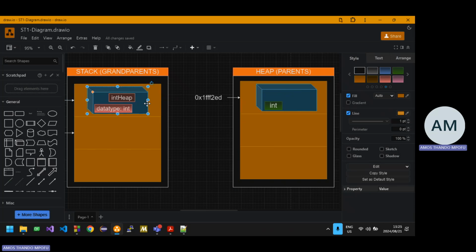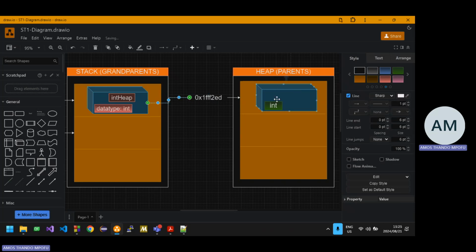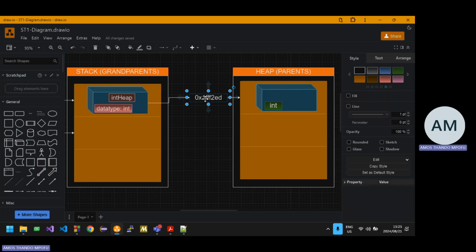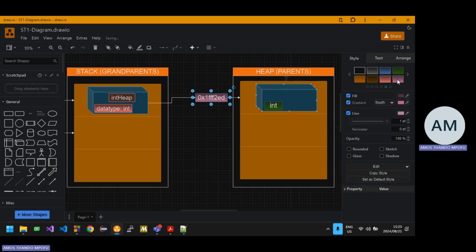So therefore, it needs to point to the address of which drawer has the box. So therefore, I'm gonna point to this address. So as you can see, I'm working with an address. I don't work with the value. I store the address.